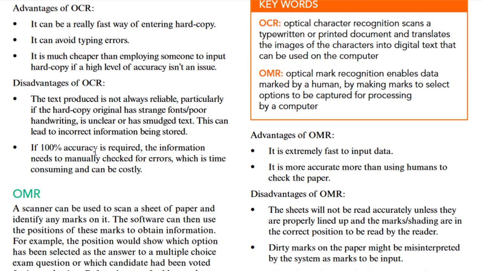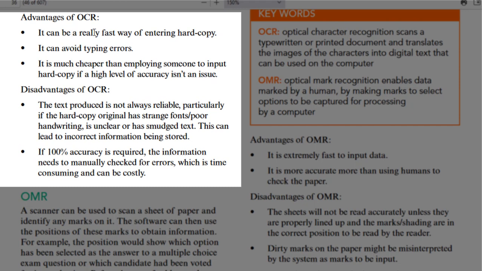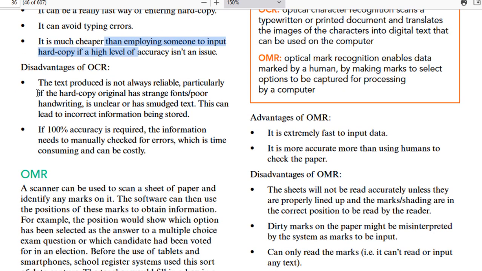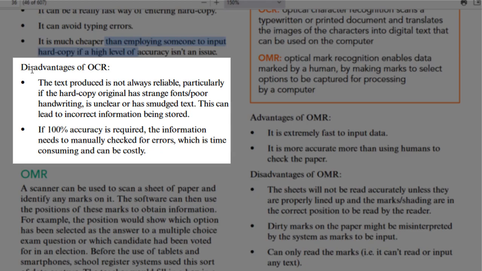Okay, let's move to the advantages of OCR. It can be a really fast way of entering hard copies into your computer. It can avoid typing errors. It is much cheaper than employing someone to input hard copies if a high level of accuracy isn't an issue. It's cheaper than hiring someone to type in all of your documents.